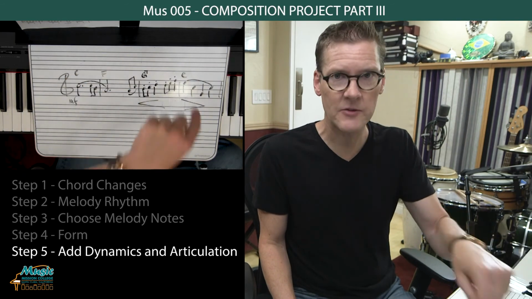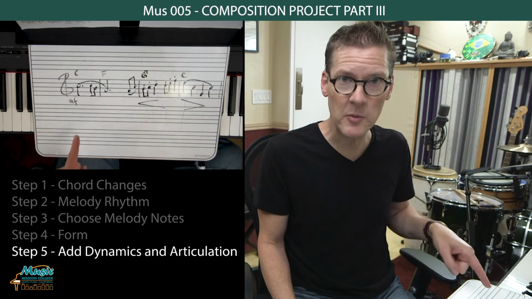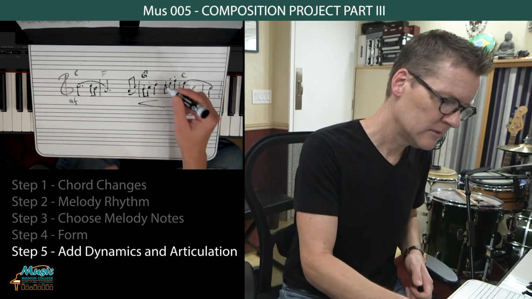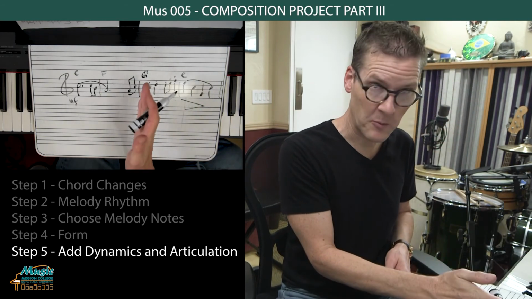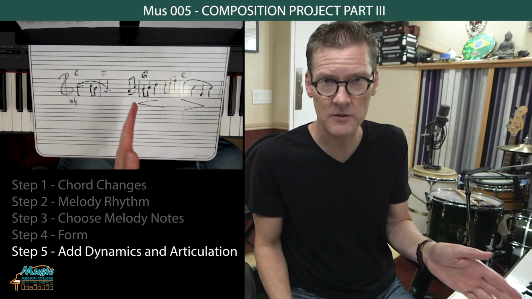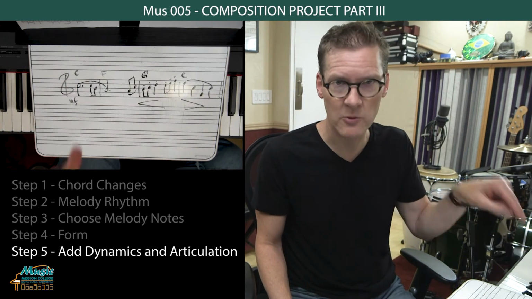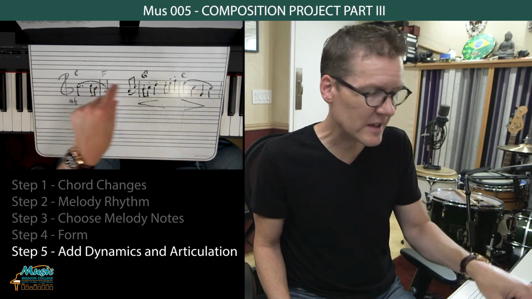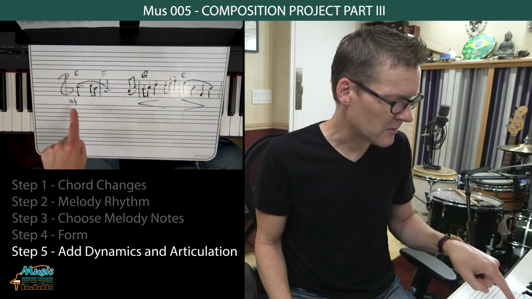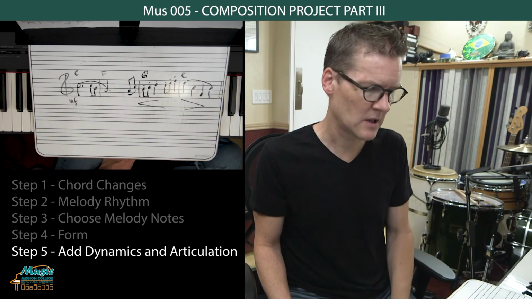Chord symbols have to be written at the top. Make sure that they start where you want them to be played in the measure at the beginning. If there are 2 in a measure, you would write them maybe on beat 1 and beat 3. Don't put the chord symbols in the middle of the measure, because then I'll play it in the middle. It's not good. They should start where you want them to start. Okay. So you'll have 16 measures, melody, chord changes, some simple dynamics, and a little bit of articulation.